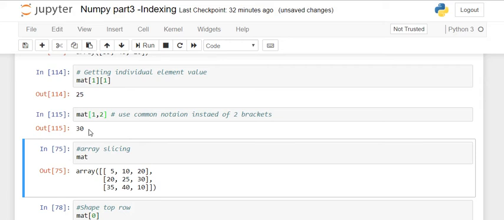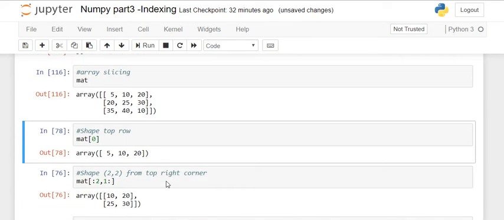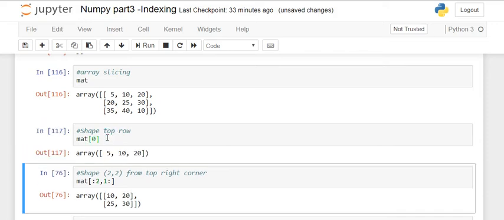Now let's talk about array slicing, right? So let's recall my matrix, which is this one, and I want to show the top row, right? Top row is this one, which is index 0. So what I need to do, I need to make 0. If I run this, I will get top row 5, 10, and 20.